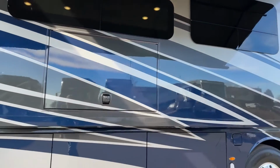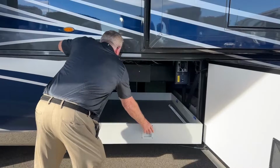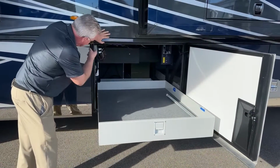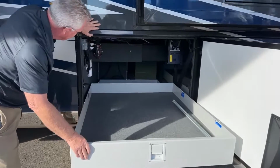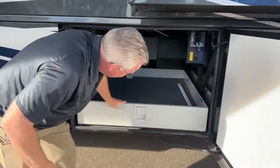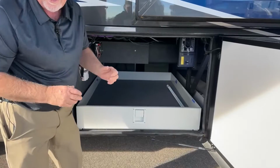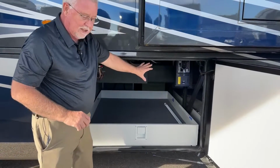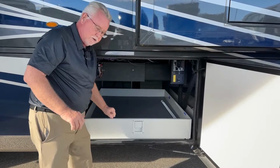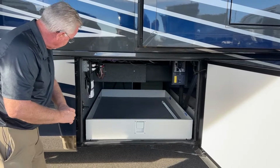Okay, let's move back to the middle compartment. Again, you see we've got another pull-out tray, and this is about a half or a two-thirds that goes back in there. You can see your Oasis system back behind it on the other side. And right up here is our central vacuum. Now you've got hookups on the inside of the coach, but the nice thing is you can bring your attachments out and vacuum out your storage trays, your storage compartments. Keep everything nice and clean right here.